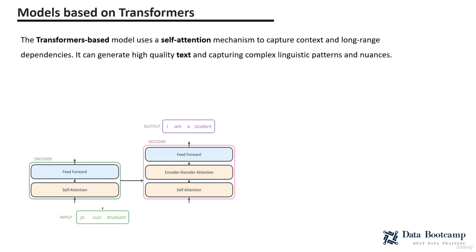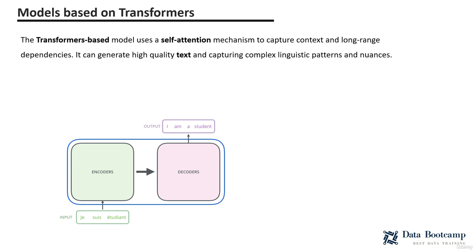We can observe two distinct blocks, the encoders and the decoders. The encoder processes and comprehends the source text, capturing its meaning and structure. It then relays this information to the decoder. The decoder uses this information to generate the desired output, translating the input text in the case of translation. Both components work together to transform the input text into a meaningful outcome.